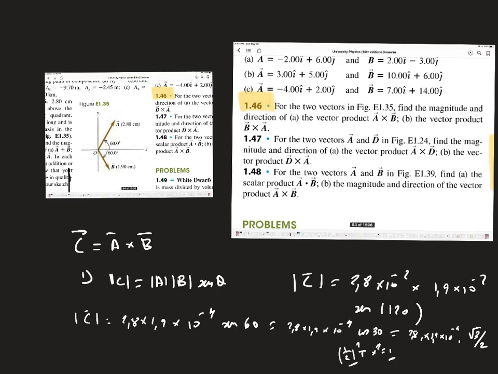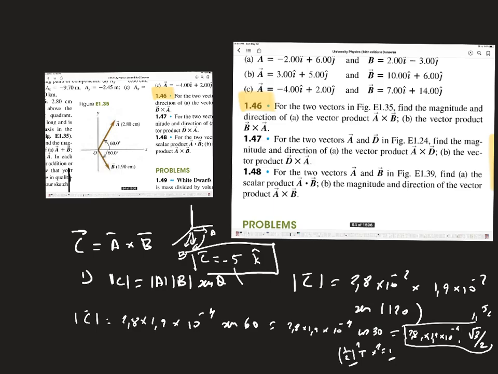But we want to know in what direction. Who is C? Let's say that this is 5. So what is C? C is the vector that has magnitude 5. In what direction? The direction is going in the minus k direction. How do I know? You take A with your fingers and rotate A over B, and you will see that the result is pointing down. If this is A on the plane and this is B on the plane, you rotate A over B, it will go down. So this is the answer. Of course, it's not 5, it's the actual magnitude number.